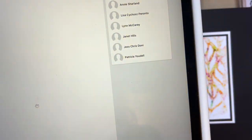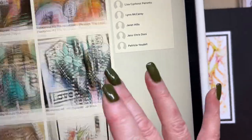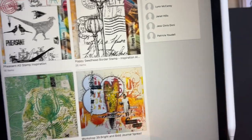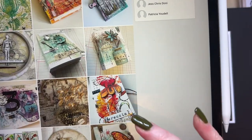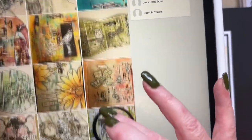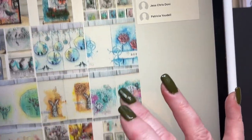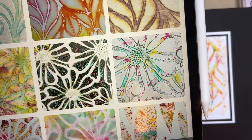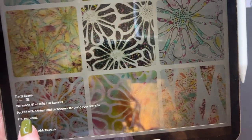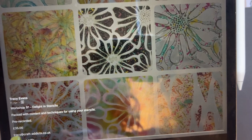If you go to albums and I scroll down, you'll come to one album that says online workshops available to purchase. You click on that and I've got all my workshops in here. For instance, let's go to the one I've just been talking about. The one with the stencils is here. So you click on the workshop and it gives you a description. It's packed with content and techniques for using your stencils. It's pre-recorded and it's £35.